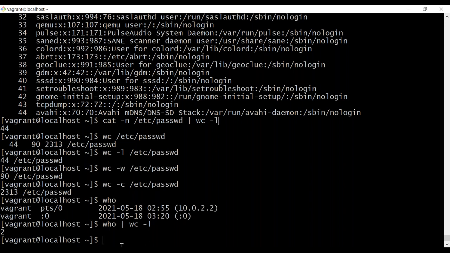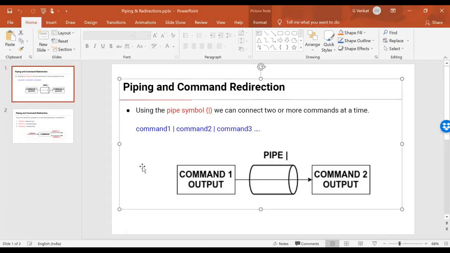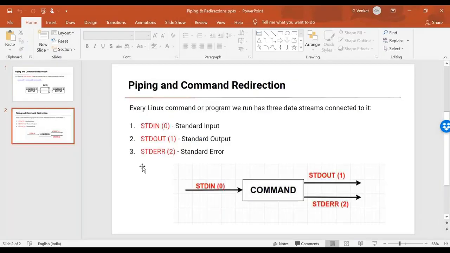Next, one more concept or understanding which is required, that is redirections. What is this redirection? This is one more important functionality of Linux, which is helpful when automating infrastructure. If we're talking about automation, that is writing shell scripts and catching the outputs of the commands. The redirection is one of the important points.